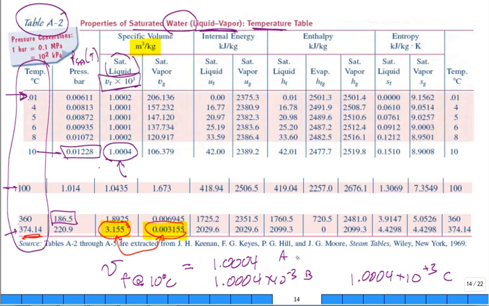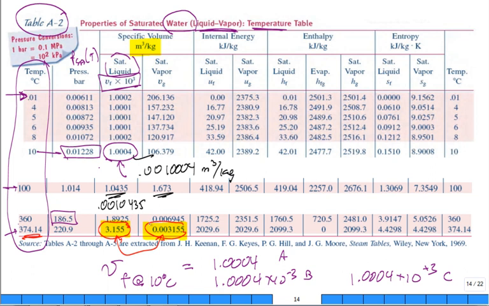Think about this with your hands, the volume occupied by 1 kilogram. When it's liquid, it's small. So this number right here is 0.001004 meter cubed per kilogram. And then when it goes to saturated vapor, it's like 106 meter cubed per kilogram. Huge increase at 10 degrees C. You can see the numbers that I used earlier. This is 0.00100435 meters cubed per kilogram saturated liquid specific volume, and then it goes up.